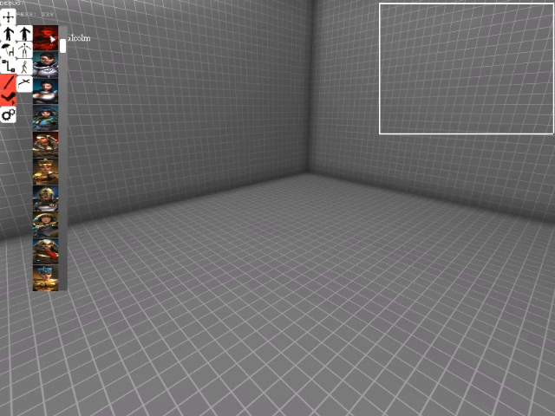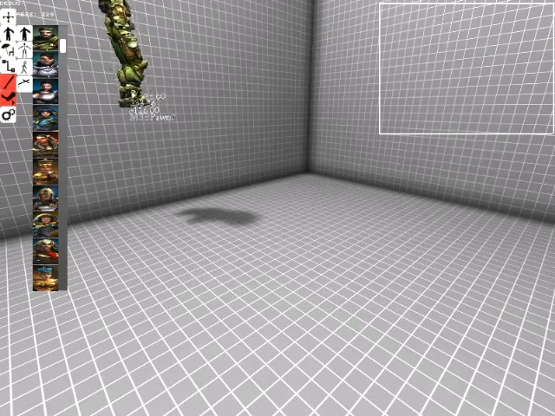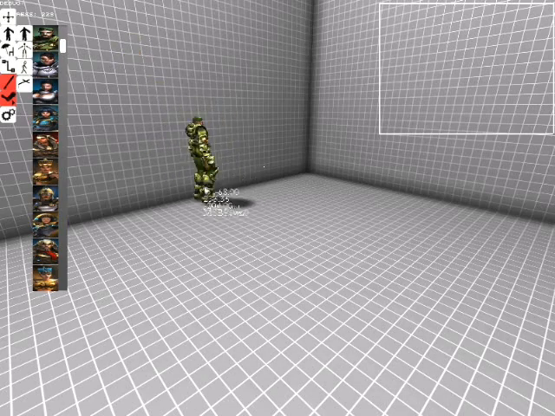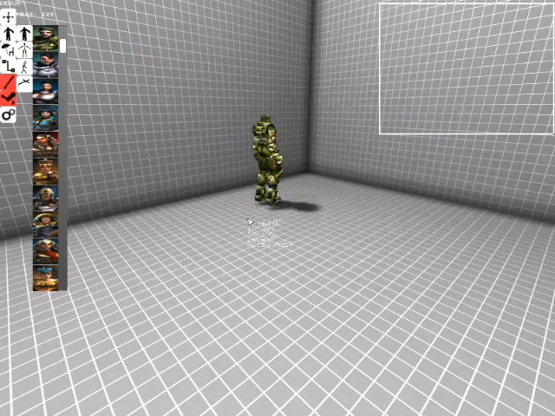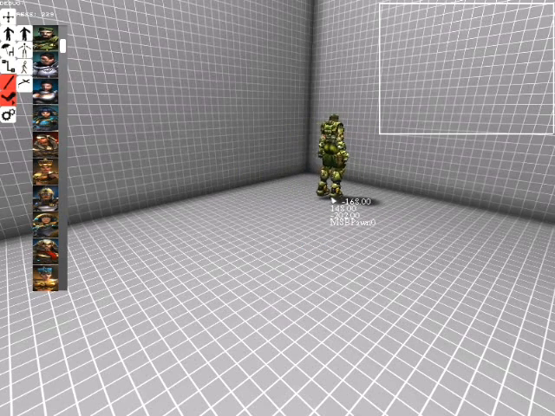And now we're going to place a very, very simple Unreal Tournament character, like the first one that we have here, which is Malcolm. And then I just clicked on his portrait, and now I have him on my mouse, and I can place him anywhere I want to. Probably over here would be good right now.